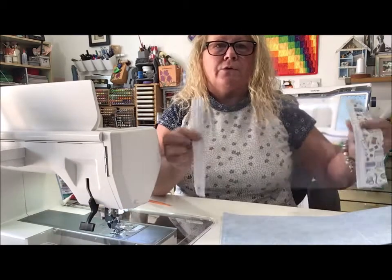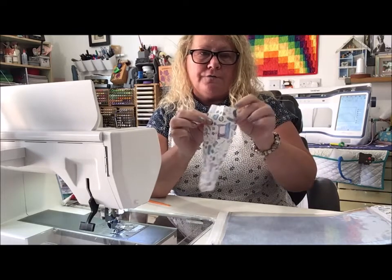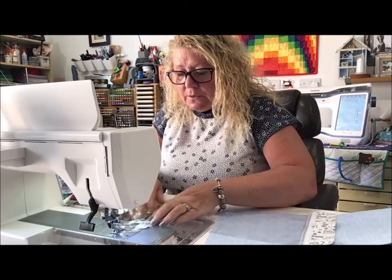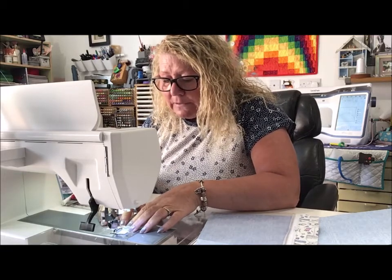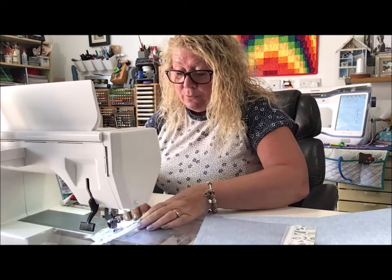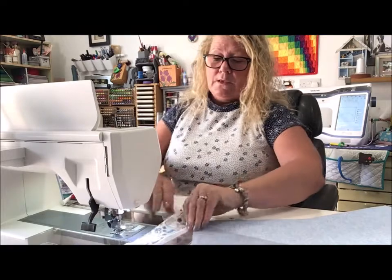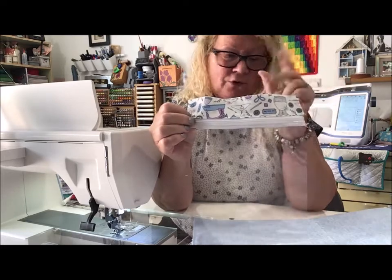Now you've got your zip there. This other piece — we're going to fold that in half so we've got a fold line, then place that fold line onto the opposite side of the zip — that's going to form the last part of our zip bag. I'm just going to stitch that quite close to the fold line, keeping it nice and neat. If you want to pin or clip feel free, but don't pin through the vinyl because it will leave marks. Now if you wanted a decorative feel you could top stitch again a quarter of an inch to the side, but I'm not going to do that for speed.